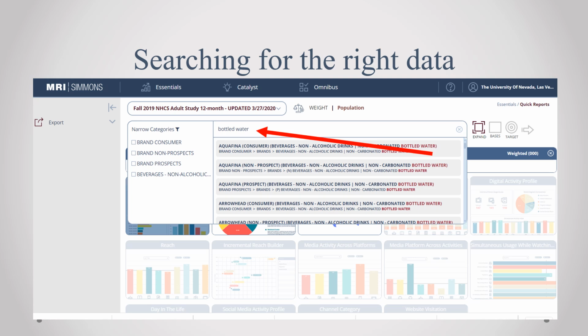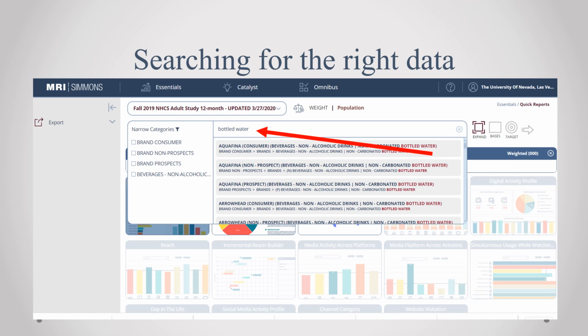So the next thing to do is to identify the customer group that we would like to profile. You'll notice that there is an area where you can type in a search. In my case, I typed in bottled water, and a number of bottled water related searches come up, including a plethora of different brands and different water usages and anything else that has the term water in it.